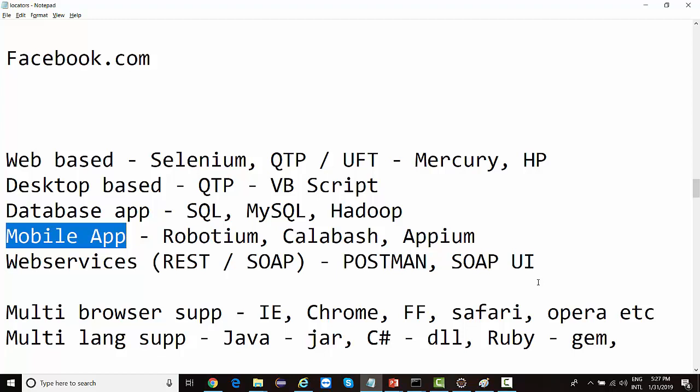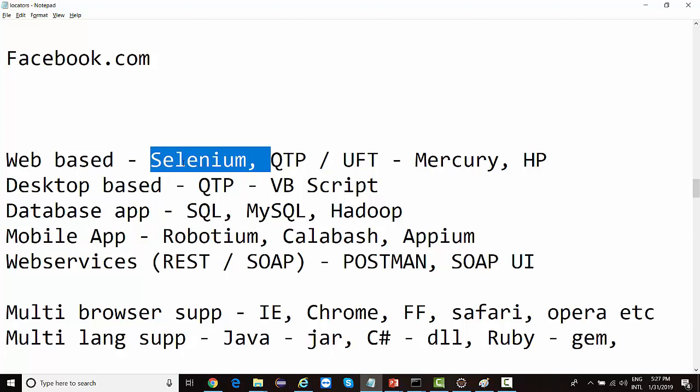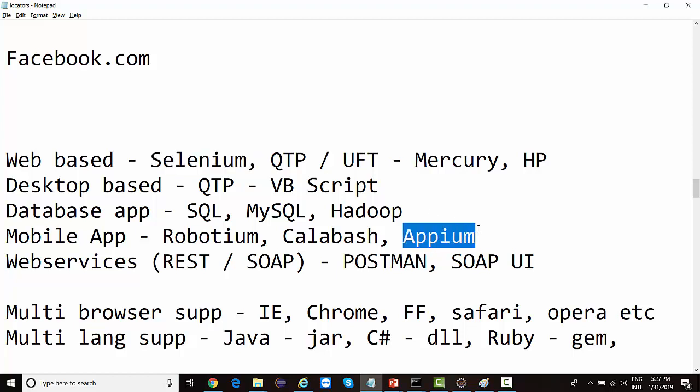So for web-based we have Selenium. For mobile as well, you need not learn any new technology. There is a wrapper over Selenium which is called Appium. The same test that you run on your browser, you can execute the same test on your mobile device as well using Appium. And Appium is nothing, it's just a jar file.